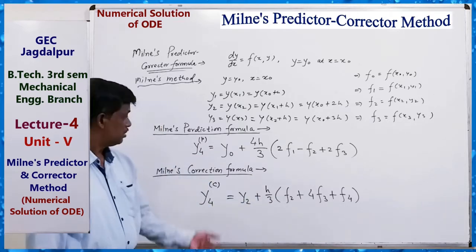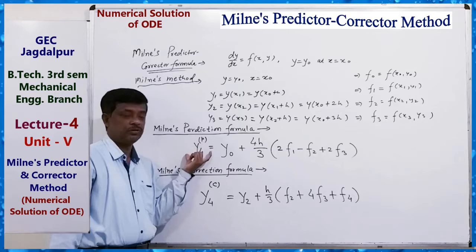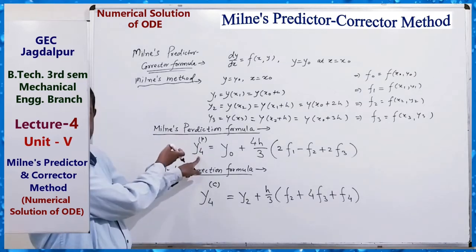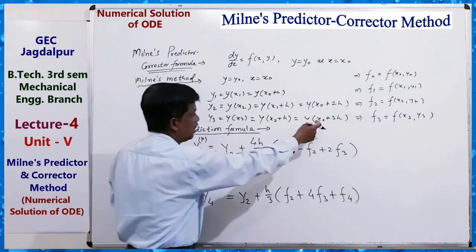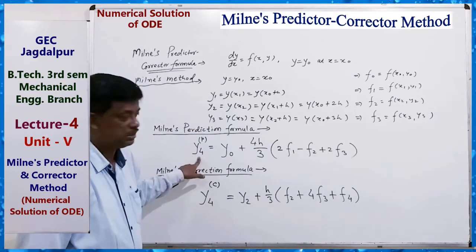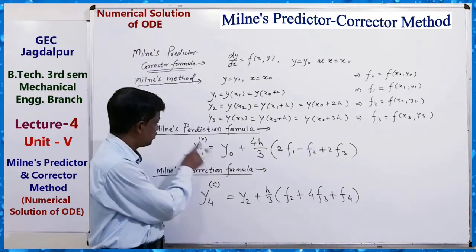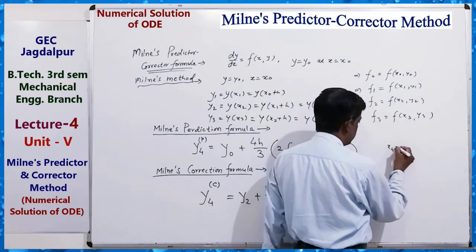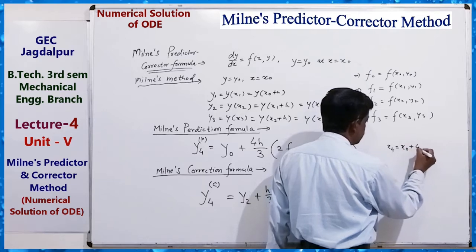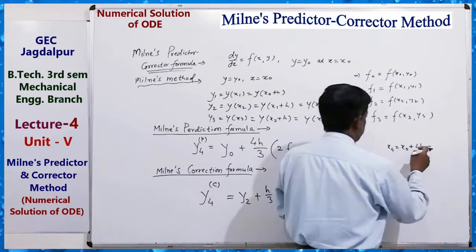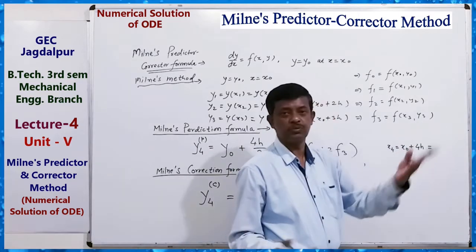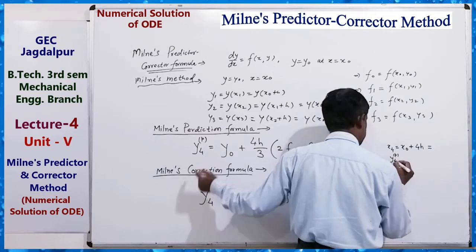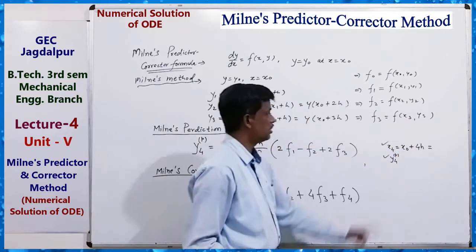Here f4, what is f4? Because here we have x1, y1, x2, y2, x3, y3. Here y4 is predicted, so y4 is this, and x4 will be what? Just like x0 plus 4h. After using the prediction formula, x4 equals x0 plus 4h. The initial value of h, the step, we know, so you can get x4, and similarly we get this predicted value y4. Use this y4 and this x4, and we can get f4.